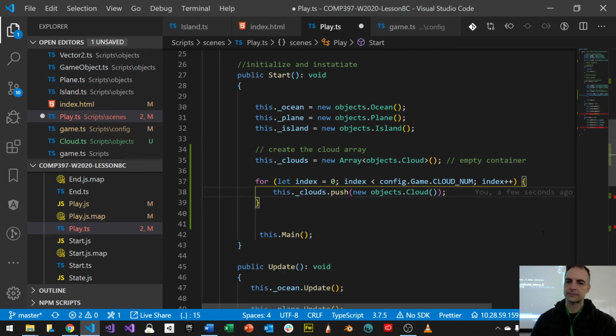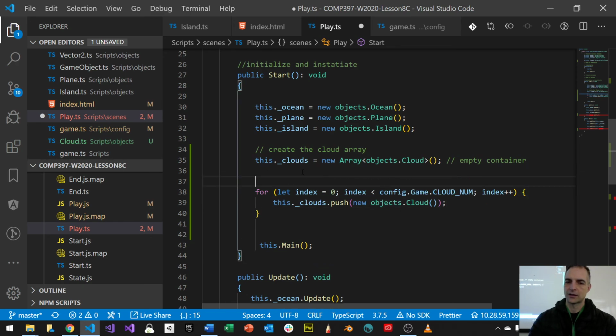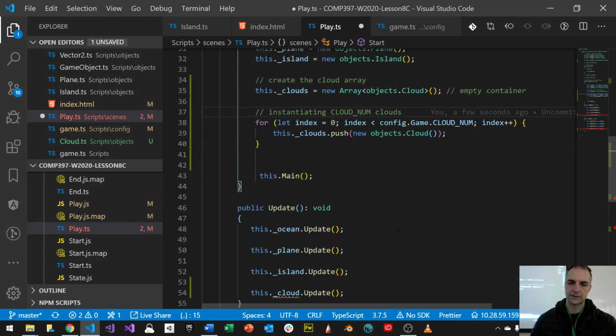So that's what this does. We added a cloud to the array, and it instantiates a new cloud. So we're instantiating cloud num clouds, however many cloud nums I have.